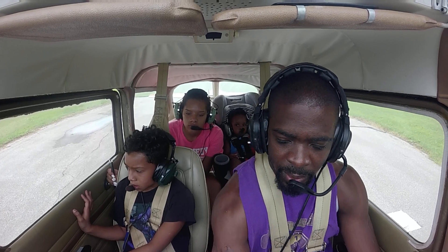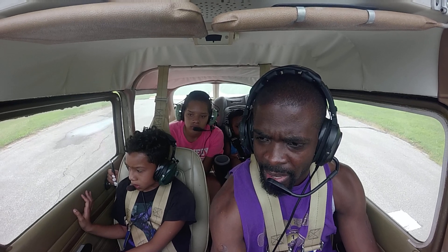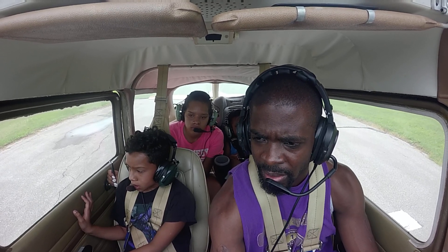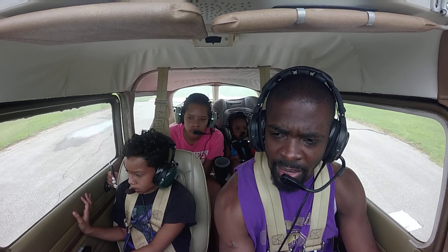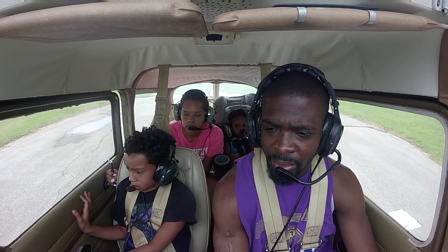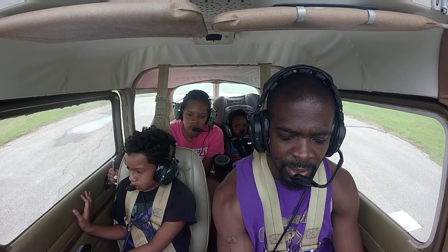Carb heat — I'm going to fix it right, pull it until I see a slight rise, I mean a slight fall. Now I'm pushing it in about three notches. There we go — carb heat out. Notice a slight drop, very slight. Now I'm pulling all the way back to idle, making sure it doesn't dip below 500. Stable.